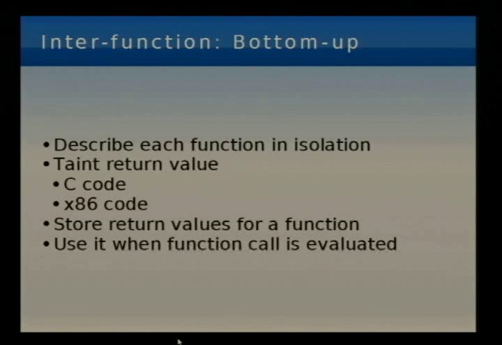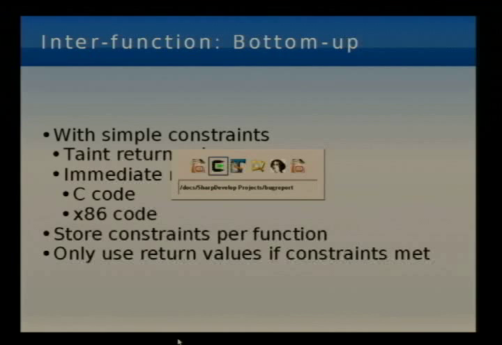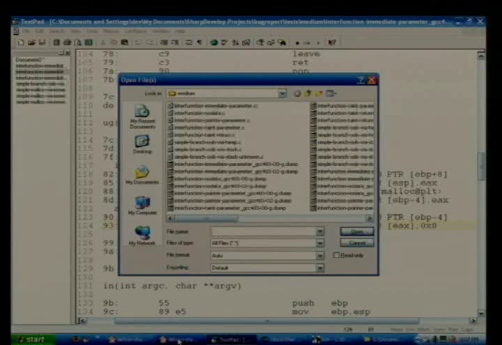So as we start analyzing from top down, we start looking at all the functions that we've already gone through, and we can start passing things back up. We can start passing these descriptions back up. So then we have descriptions of all these other functions, and this is part of what makes analysis take a while, is that you're going to have to construct all this data back up. Let's bottom up. So, there are simple constraints, et cetera. So here's an example. He's going to bring up an example right now.